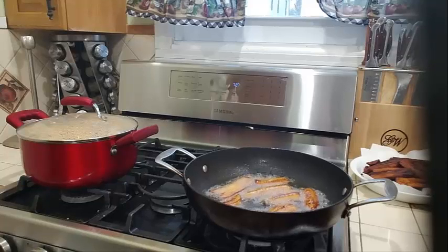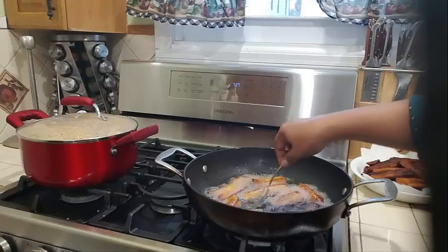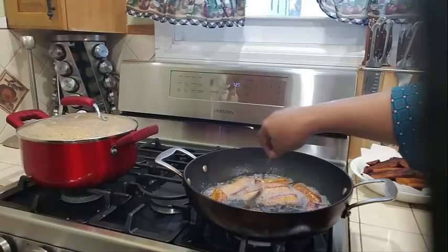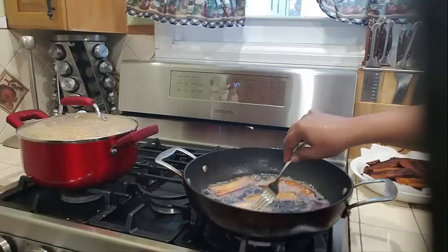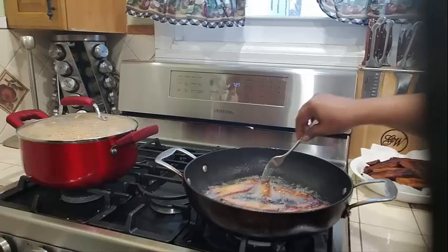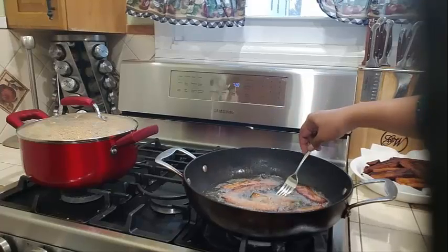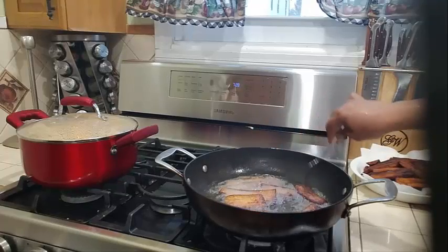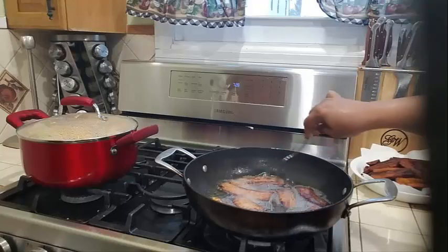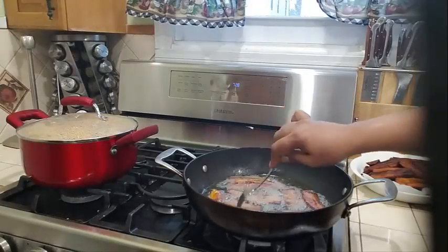So now we're going to go ahead and start with our fish. As soon as I take out this last set of plantain here, we're going to start with our fish. And like I said, the fish is not going to take long. That is the reason I leave the fish for last, because it is not going to take much time at all. And yesterday I showed you how to marinate the fish.